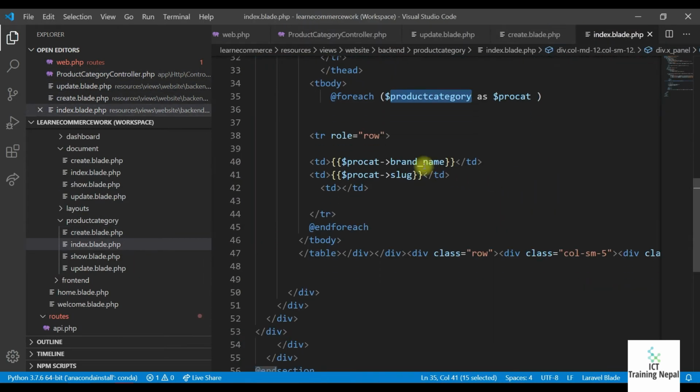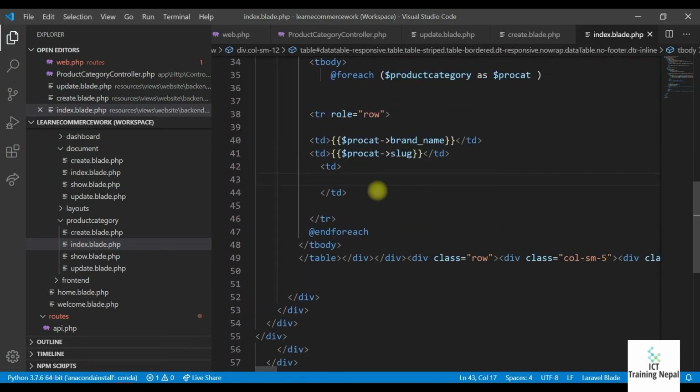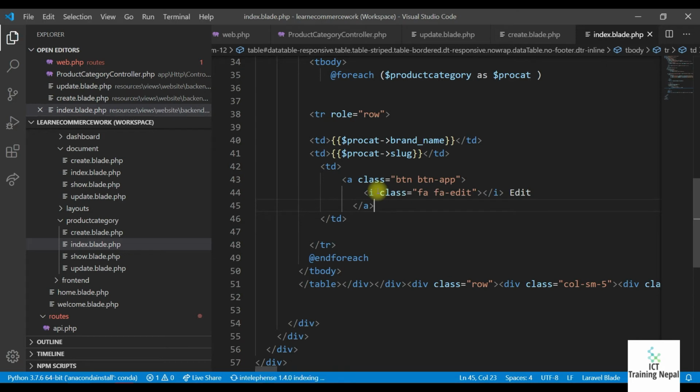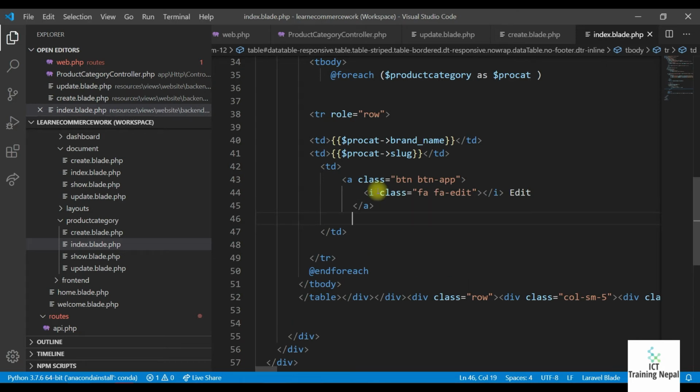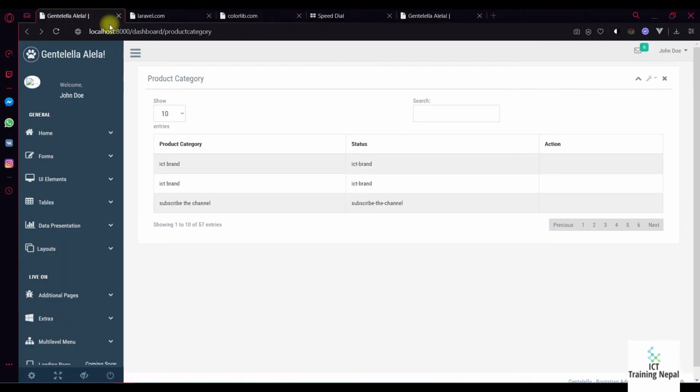Okay, so in the index sections what we have just made these things. We have the edit one. Let's refresh it here.